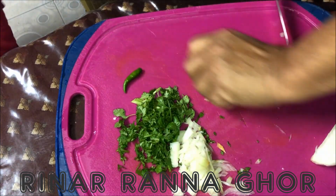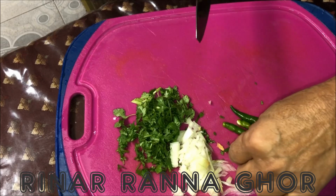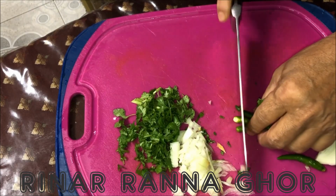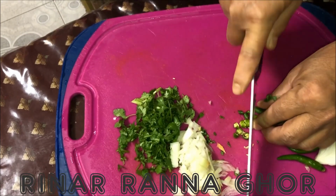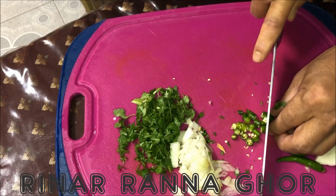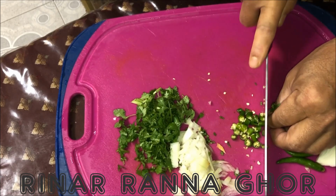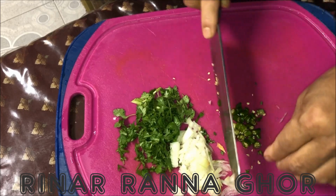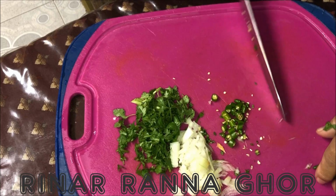Okay, that's the green chili I'll use for the spicy omelette. So, cut these 3 small pieces. This is my country people. They do omelette like this, spicy. I think that's enough. I don't need this too, so those we don't need.